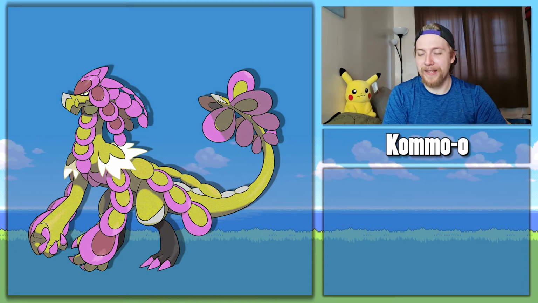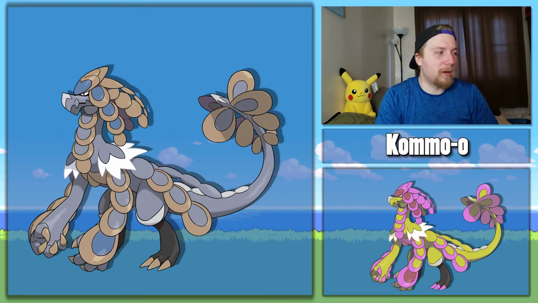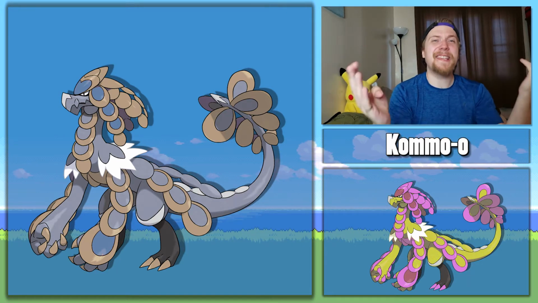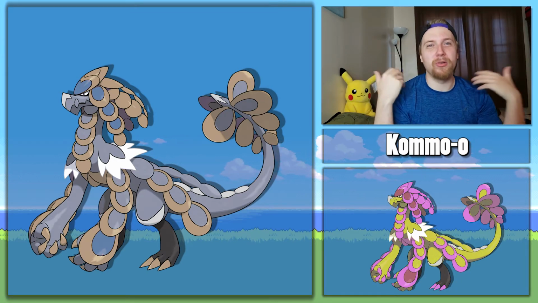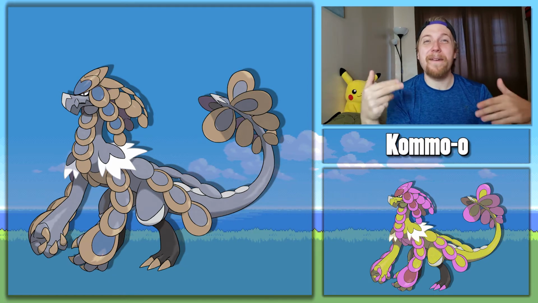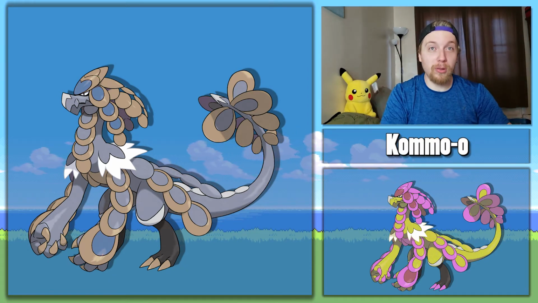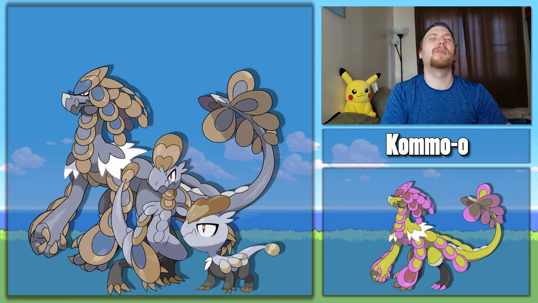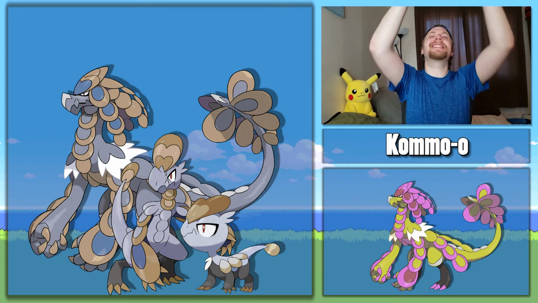So how am I going to fix this? To fix Kommo-o, I've changed the gold plates to more of a rusty copper color. I've changed the skin tone to more of a royal blue, because it is supposed to be like a rich dragon wearing its own treasure. I've also switched all the rubies on its body to sapphires for a nice little contrast. And as requested, I've done this for the whole line, because they're all plagued by that terrible yellow and pink color combination. Shiny, fixed. Next, please!